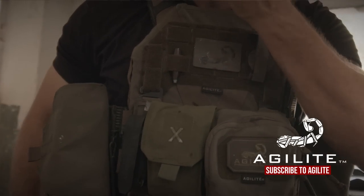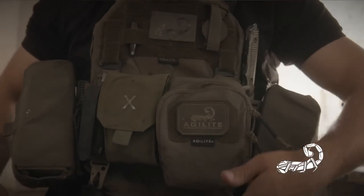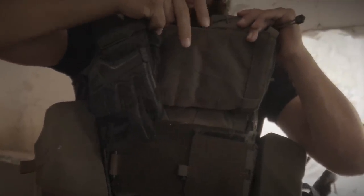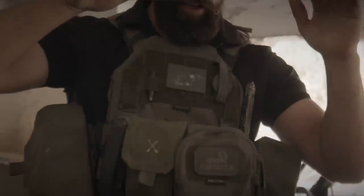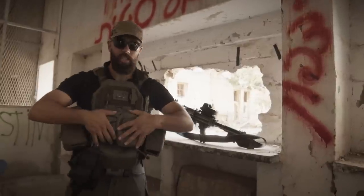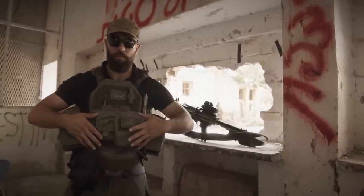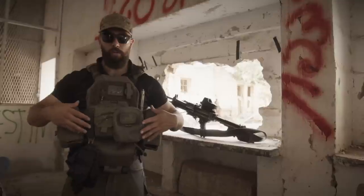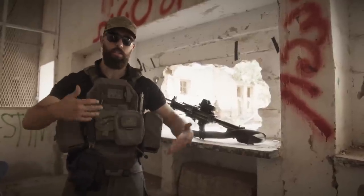This is all mounted on our new MOLLE placard — a very simple velcro and MOLLE placard that's height adjustable and comes with both buckle options: Qidex and side-release buckles. It'll fit on any placard-compatible plate carrier. This is how I run my administrative stuff on the front when I have my ammo on the sides. In a rifle setup I run my ammo in front and administrative stuff on the sides — I just switch to a different placard.